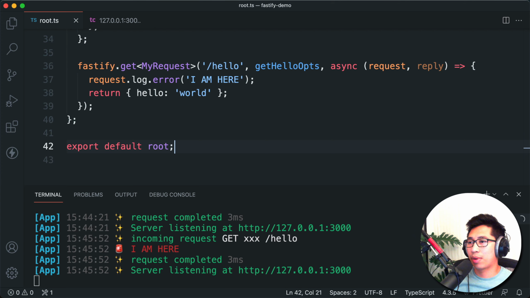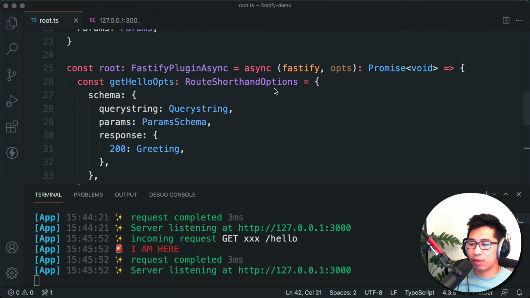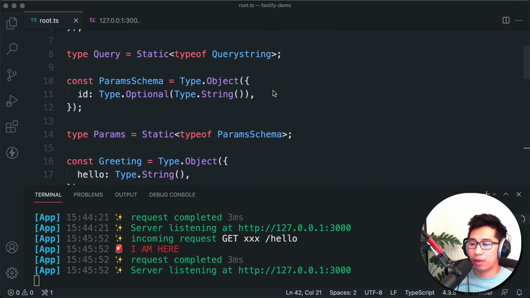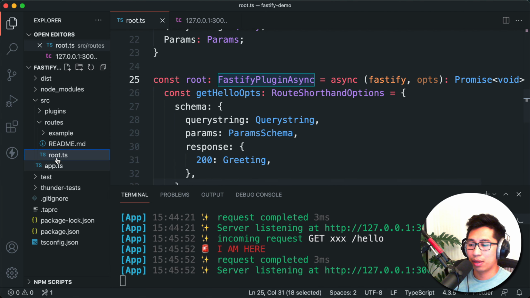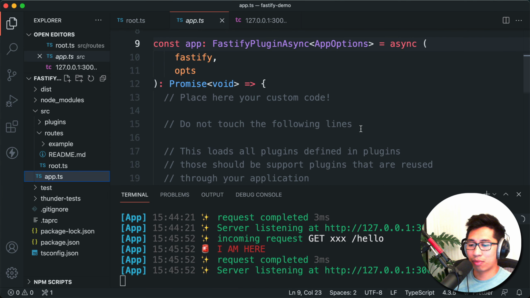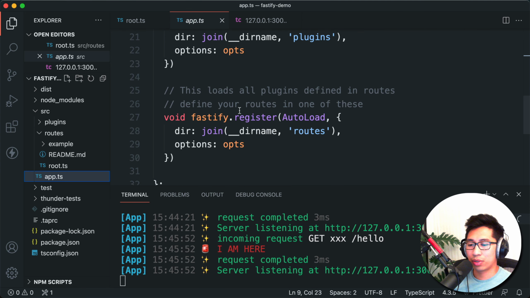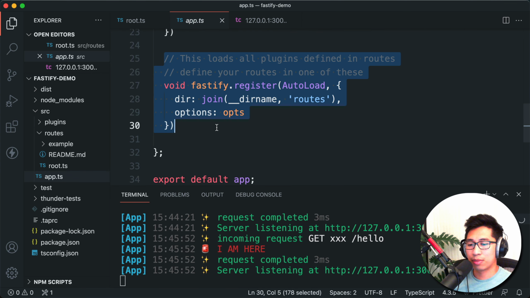What else do we want to talk about? We might as well revisit the idea of plugins, right? So it probably was not obvious, but you'll notice that this whole root.ts file is really a plugin. And again, you can think of Fastify as a very modular system where effectively everything is a plugin. For example, if you have a bunch of routes like we have here, that would be its own plugin. And that's why in the app.ts, you see that our routes are being registered as a plugin.